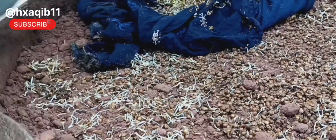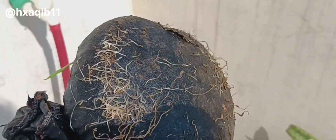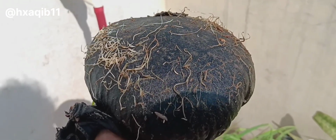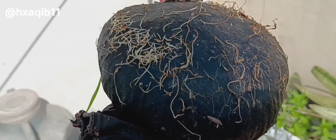Teaching gardening techniques embodies positive values and aligns with the Sunnah of the Prophet, promoting beneficial practices. This approach underscores the importance of sharing knowledge. The blue cloth demonstrated remarkable root growth and began shedding leaves, a sign of healthy regrowth. This instance emphasizes the impact of proper care on successful plant development.